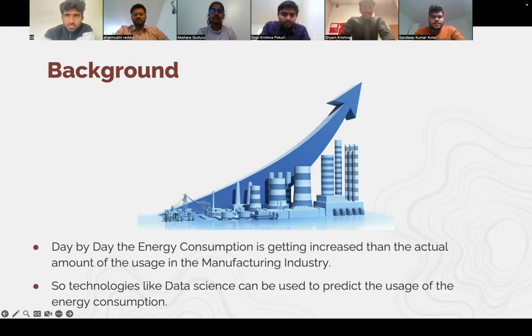To predict the energy consumption, we can use data mining models to analyze the energy consumption, such as in the iron making and steel making process. These models can identify energy intensive processes and help to optimize the energy consumption by adjusting parameters such as temperature, pressure, and oxygen. So the next slide.